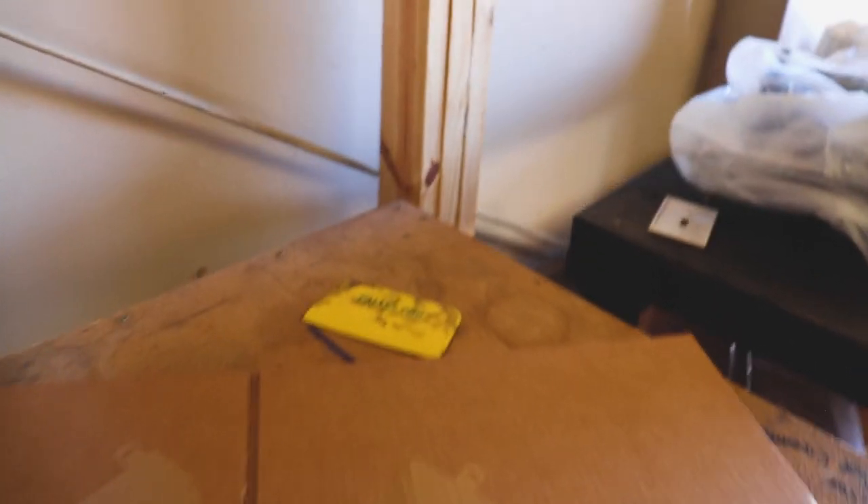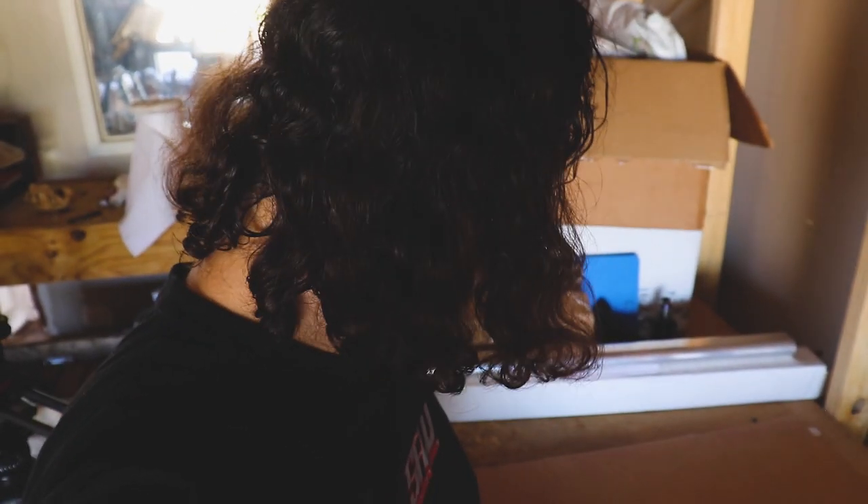All right, we got our design transferred over on some cardboard. Now I just need to cut the thing out. By the way, the first one I did — I realized I did not have it flipped the correct way. In other words, it was set to be mirrored, which is for doing HTV vinyl. Anyway, sometimes it happens. If you don't first succeed, try, try again.